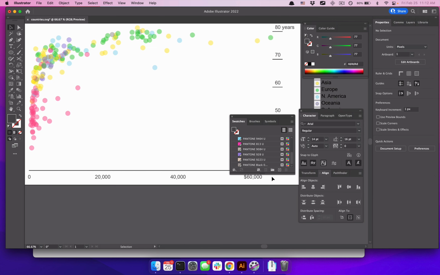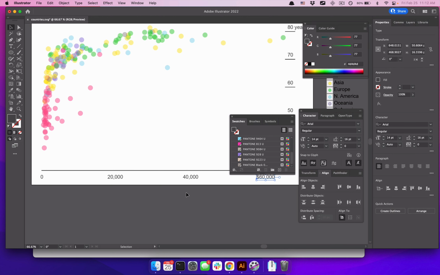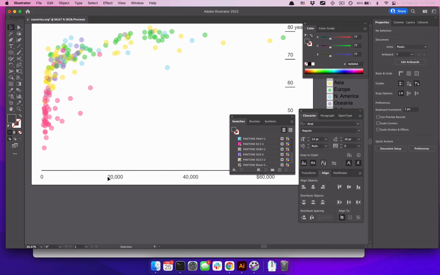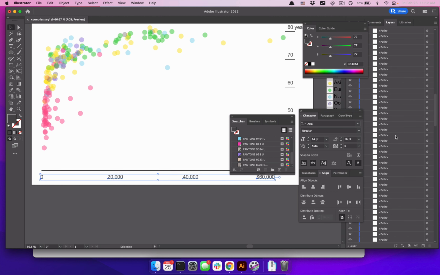Same thing down here. Now, if you hate selecting things or clicking one and then clicking another and clicking another, what you can actually do is put these in a group. So shift click, shift click, shift click, shift click, and then object group. If I group all of this text together, I'll show you on the layers tab, there is now a group down here that has all of these in it.